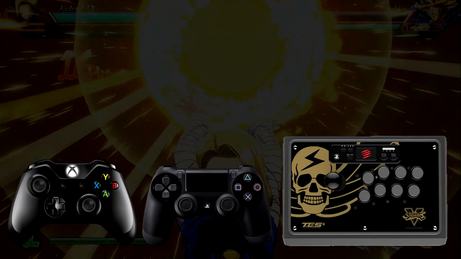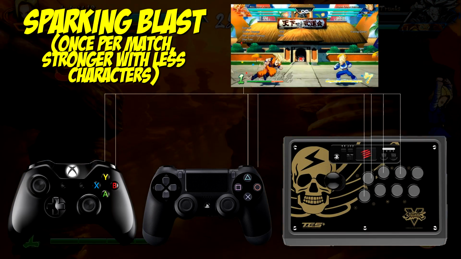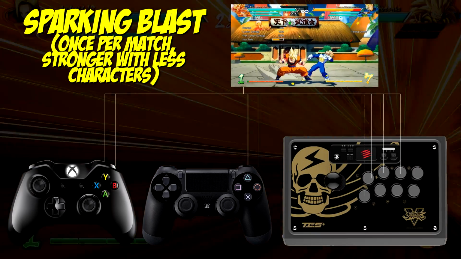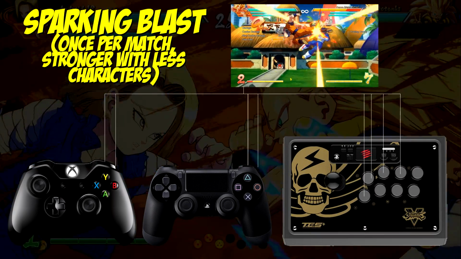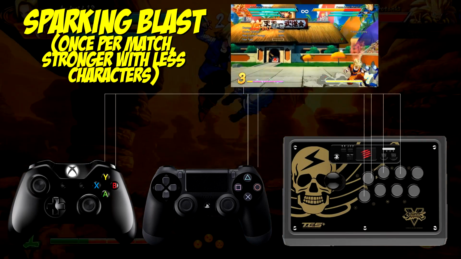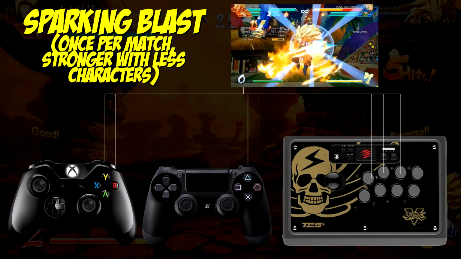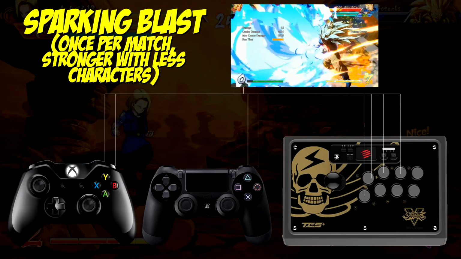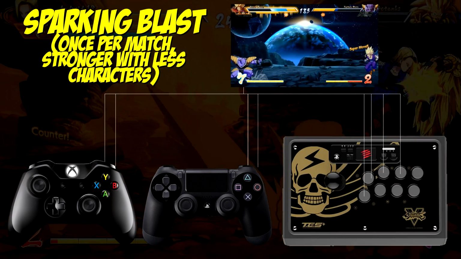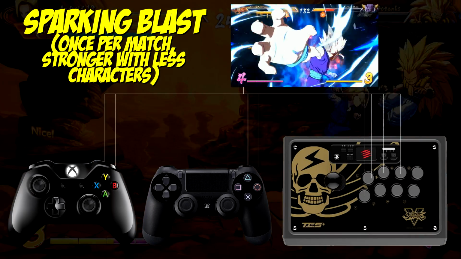Sparking Blast is performed by pressing both RB and RT, R1 and R2, or light, medium, heavy and special attacks together. This is the comeback mechanic of Dragon Ball FighterZ, and is in many ways similar to the Marvel vs Capcom 3 X Factor mechanic. It is available to the player only once per match at any point, as long as you have control of your character.